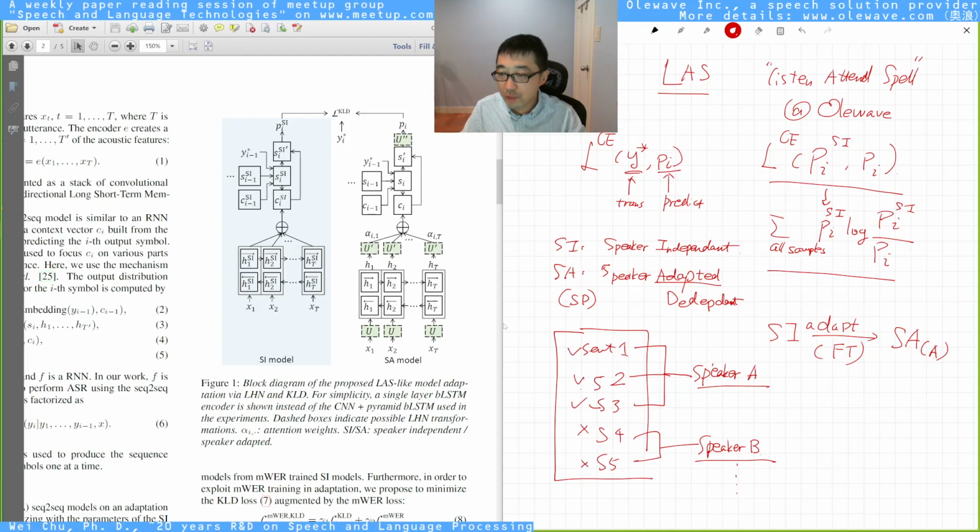Just these 3 sentences to send into the network and get the output and use backprop to update the parameters. But you say, wait, this can be overfitted, okay? You only have 3 sentences. I just use this example. And in this paper, I think the author said they have 20 hours of each speaker's data. I think that's pretty much enough for you to have good fine-tuning data.